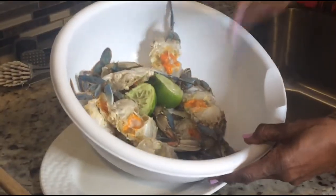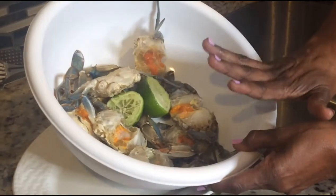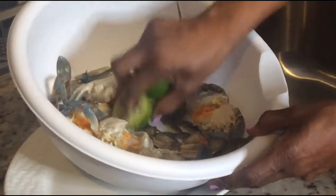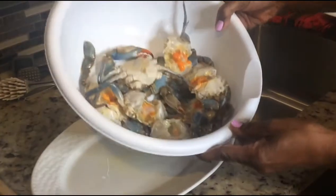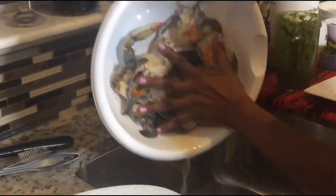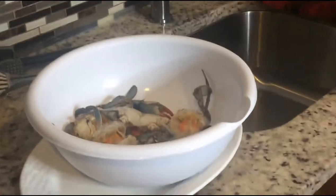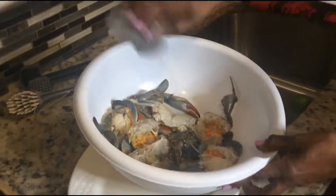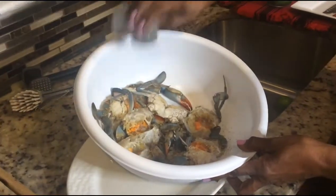So now it's time to season up your crab. You wash your crab with lime, or if you have lemon, you could wash it with lemon. You take out the lemon or the lime from in there, and you drain out the excess water. You don't want to have any kind of water in your crab when you're seasoning it. And typically we use black pepper. So you put a generous amount of black pepper.